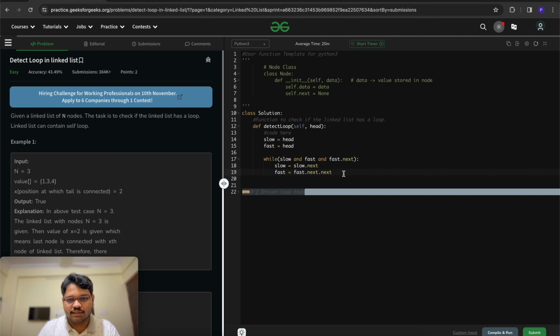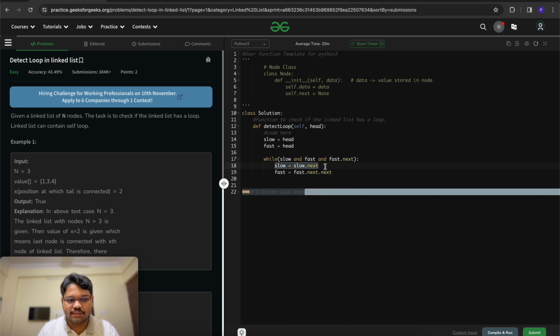If there is a loop, this while loop will always keep on executing, and since we are moving two positions, that means fast is going twice the speed of the slow pointer.